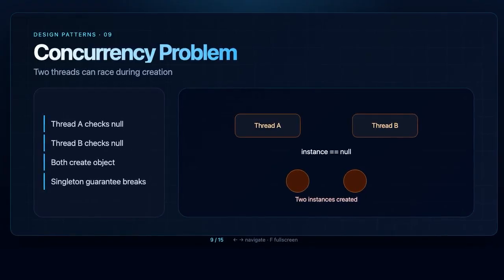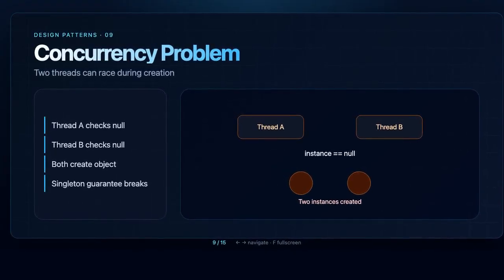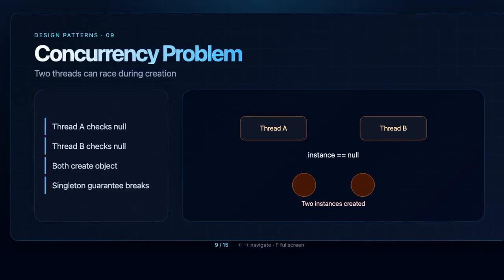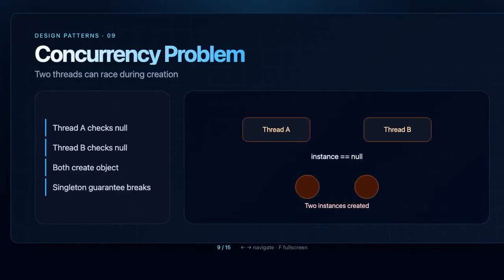Singleton implementations can fail in multi-threaded environments. Imagine thread A and thread B both check whether the instance is null at nearly the same time. Both may see null and both may create an object. Suddenly, the program has two Singleton instances, which breaks the pattern. This race condition is subtle because the code often passes tests in single-threaded scenarios. The bug appears under parallel traffic, exactly where backend systems are hardest to debug.